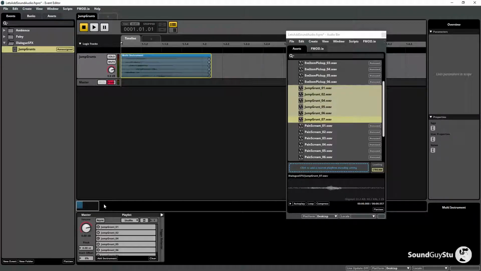And I quite like that on shuffle. I don't want it on random because sometimes it can trigger the same sound twice and that just sounds unnatural. But I will still add modulation. Just a little bit, not too much. With the voice, it can sound unnatural if it changes too much in pitch or volume. Let's try that.